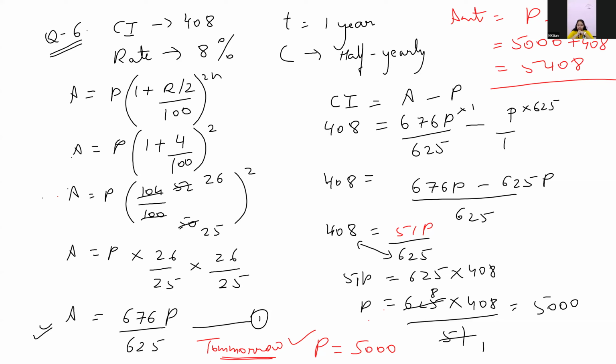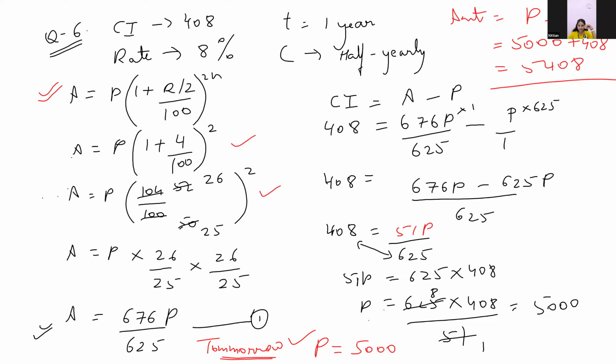Okay. See, Abraham, what I did first. Now I don't know the principal and I don't know the amount. Both things I don't know in this question, but I have to find them out. So to find them out, first we use the amount formula. Put the values in the amount formula. A and P we don't know, but R and T we know, rate and time. So put the rate and time and solve it.